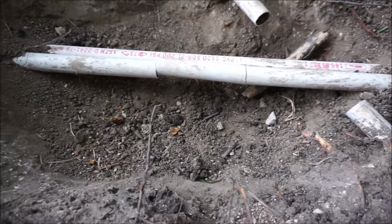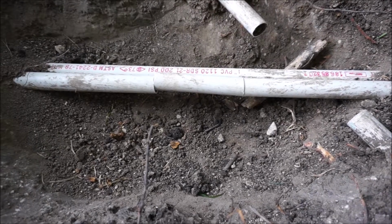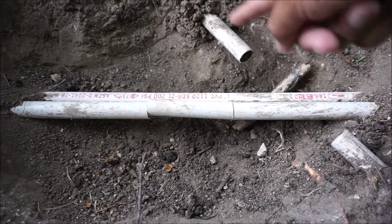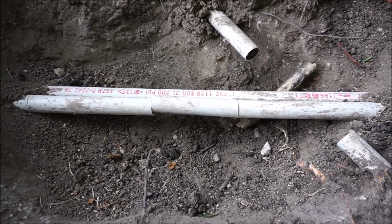What is up, everybody? Today I am dealing with a broken sprinkler line. There's many ways to fix this. I'm going to just show you how I decided I'm going to do it. This particular line that's running right here, this is an angle. I think that's just an old line that's no longer in use. I just cut it off to get it out of my way.